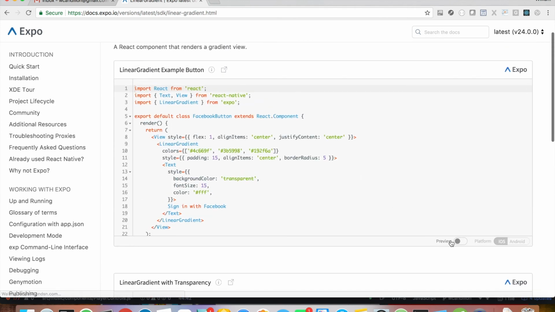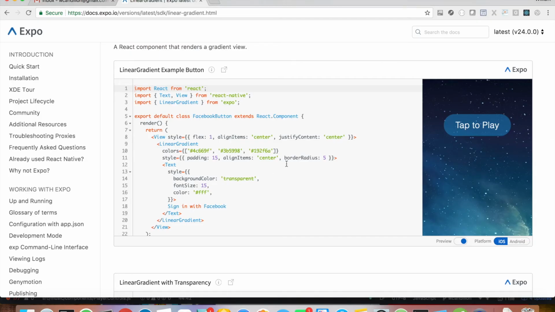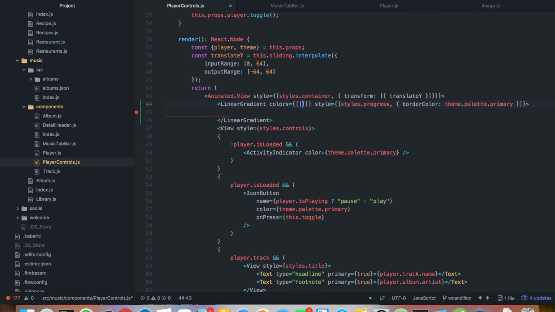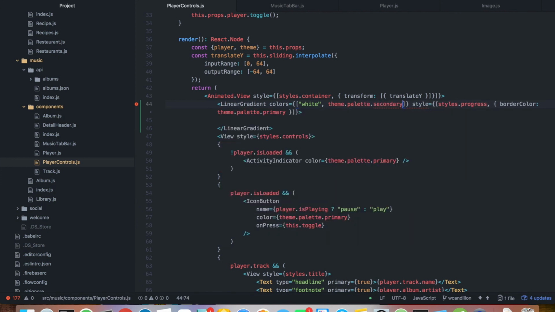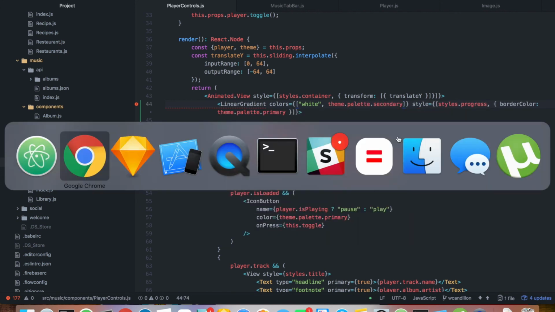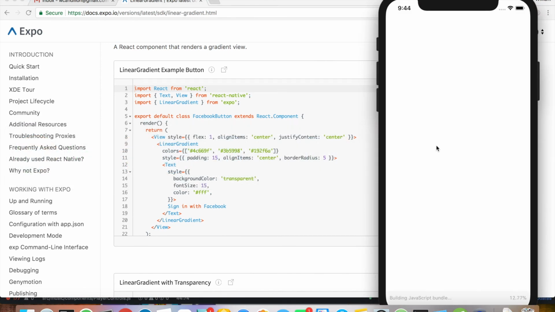Not sure, probably from top to bottom, I would assume. Then we go from white to secondary color. So white and theme dot palette dot secondary. All right, let's see how it looks.